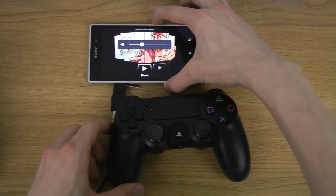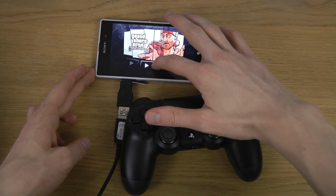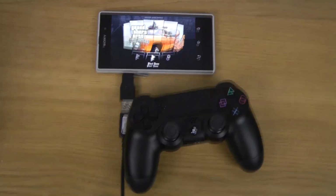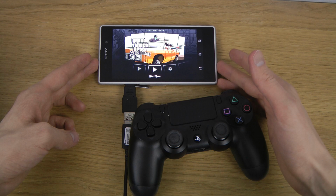I couldn't get it to work even though I was rooted on my Note 3 and my Galaxy S4. So yeah, that kind of did suck, hey. But you can't be the king at everything.